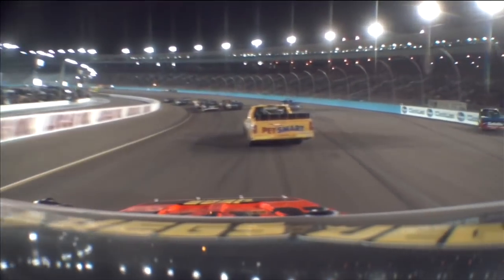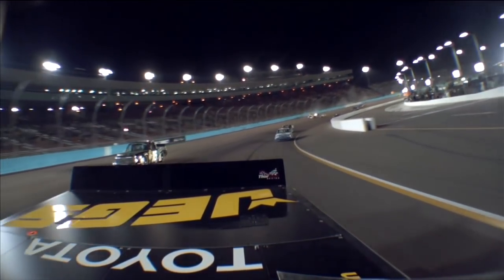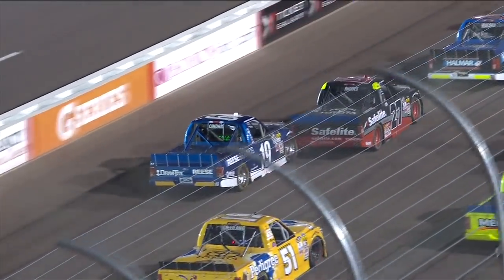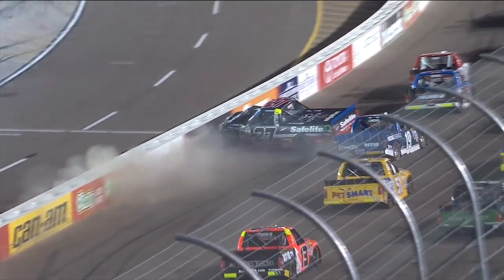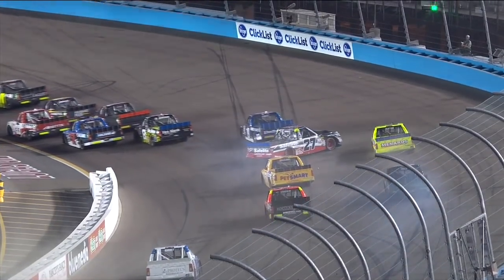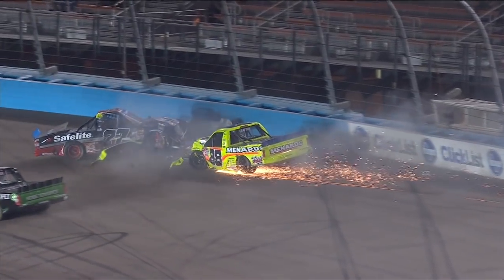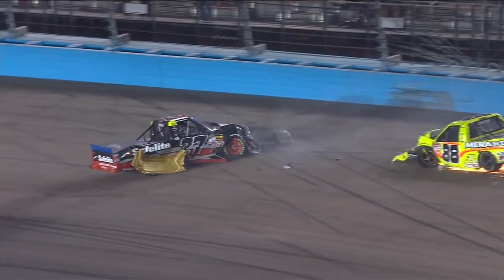That was definitely a situation where Austin Sendrick did not just go up there and move that 27 truck out of the way. He just nailed the start. The restart was perfect. Look at the momentum he has there — that one touched him right there. But now you see Ben fading to the left side there to try to stop that advance by the 19. Sendrick just had a perfect, perfect restart. Was past the start-finish line, dove to the bottom of the racetrack. Rhodes reacted to the 19 truck diving to the bottom and drove lower, and the two trucks made contact.